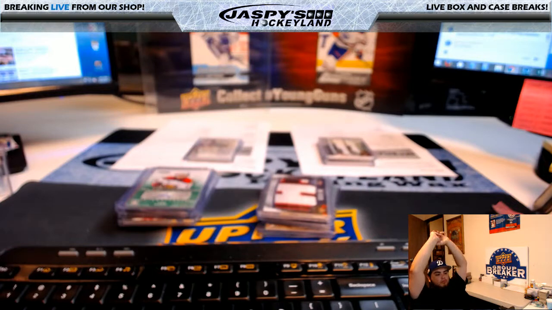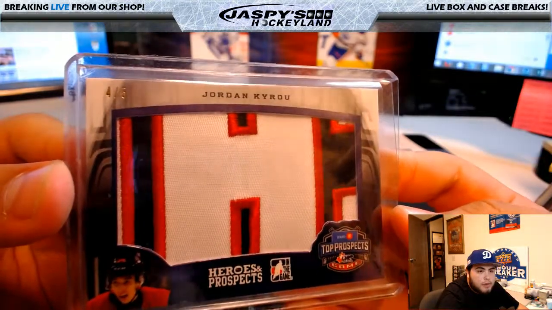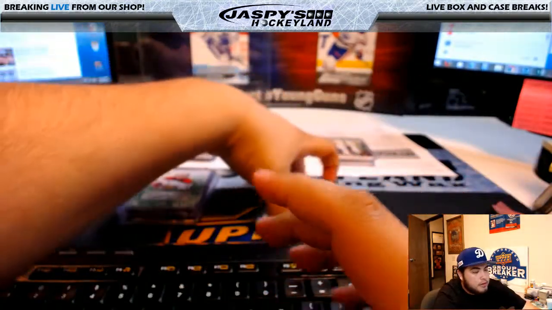All right, so we got this pretty close, single digits. We're batting around this, folks. Where's everyone thinking? All right. Kyrou, 4 of 5, now going to Nathan.